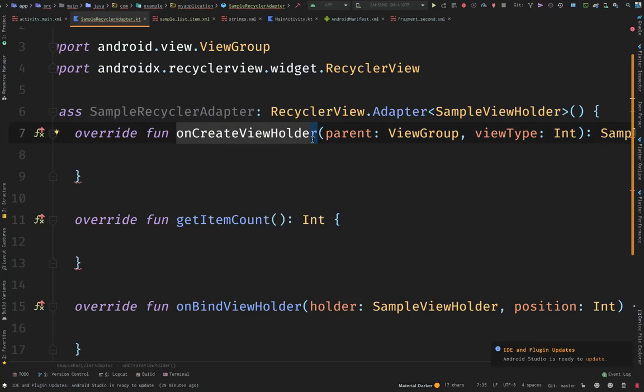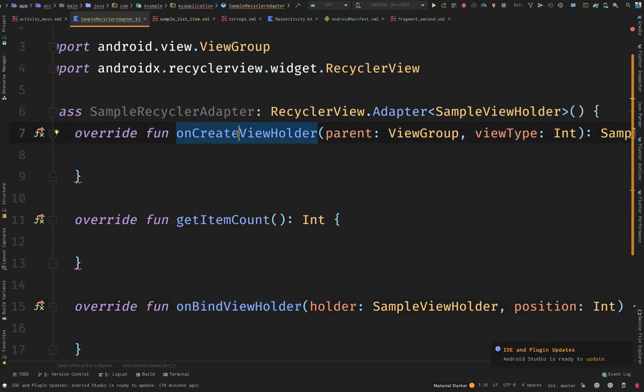And now when it calls that view holder, the first few views that it will create, it will call this function and then call this function. Now when it has created maybe the number of views that can take up your screen, it will stop calling this function and it will keep calling this with your new data. So we need to tell it what to create or how to create the first views that it will create.